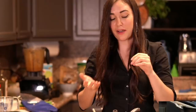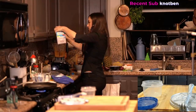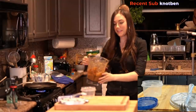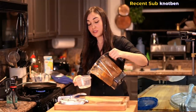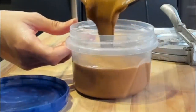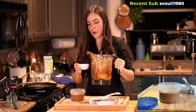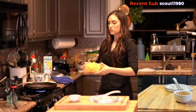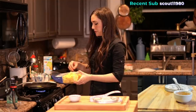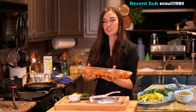Dude, I didn't even smell. I had it super far away from my face and the vapors are still strong. Damn. This is gonna hurt. It smells so good, you guys. Oh my god. You don't have to do this, but we're gonna do it. I'm gonna grill some of the pineapple. It'll look pretty. And the star of our show.